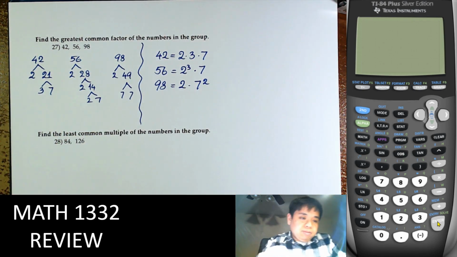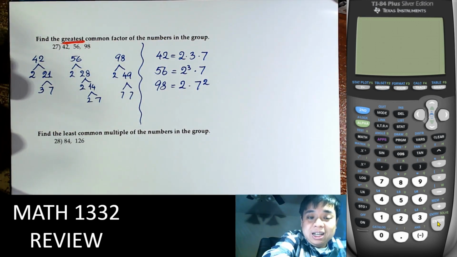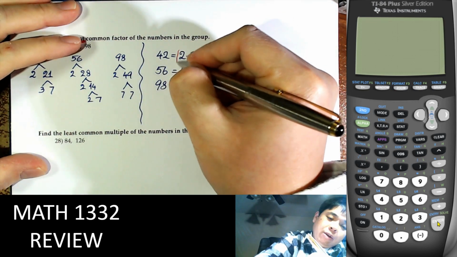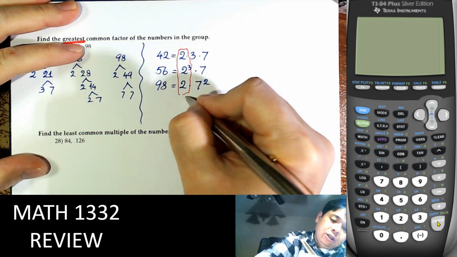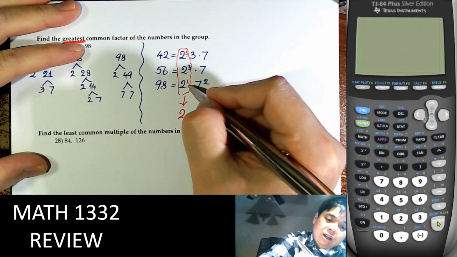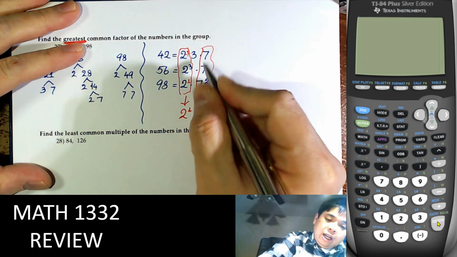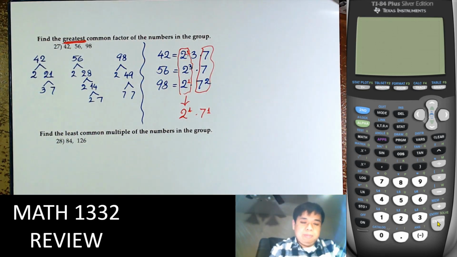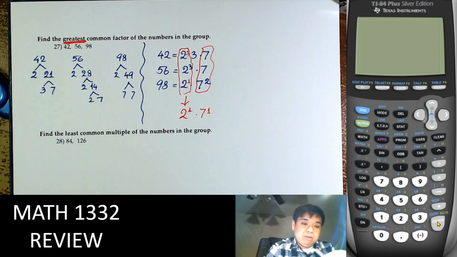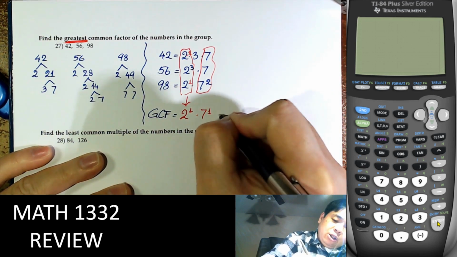So for the greatest common factor or greatest common divisor, we're going to take the ones with the least power, but they have to be common. So all of them have a 2, right? So there will be a 2, raised to the least power of 1. And then we have the factor of 7 on all 3 of them, and for the common factor, the least power is 1. So we take all the common factors raised to the least power for the greatest common factor. So we say greatest common factor or greatest common divisor is 2 times 7, which is 14.